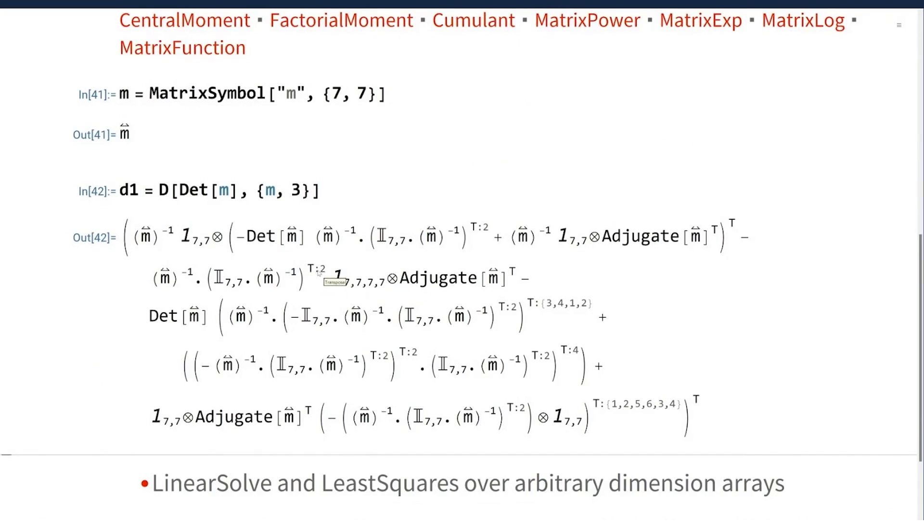This is useful if you're doing things like stability type calculations of working a system through a set of steps and being able to understand what perturbations on that would be. Some of these things we could then, if there's the final step, normalize them to turn them back into actual matrices of numbers or symbols and pick out individual elements as a final step, not as a working step.